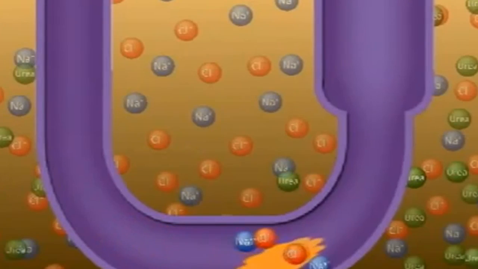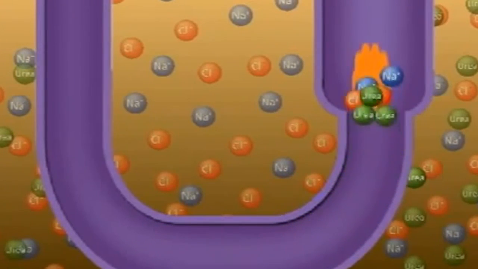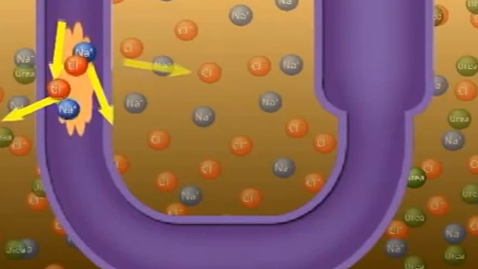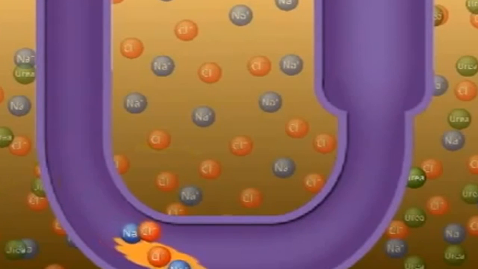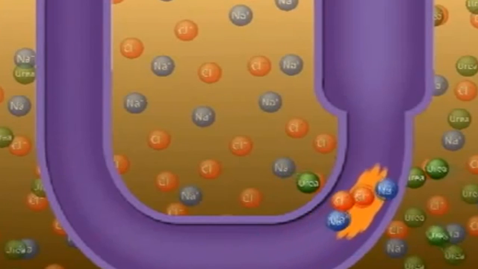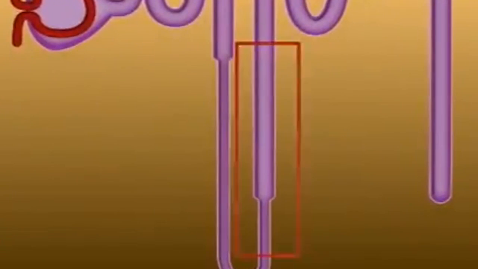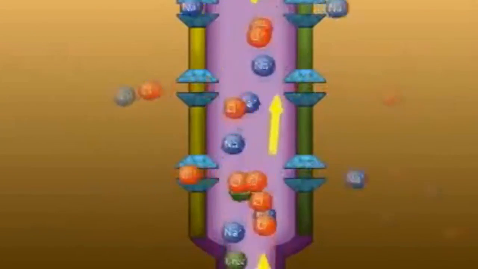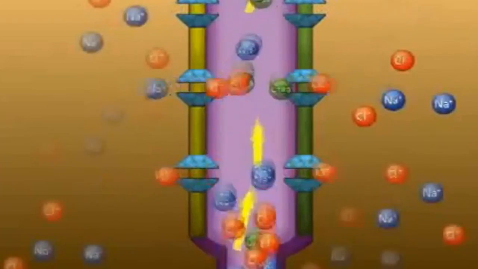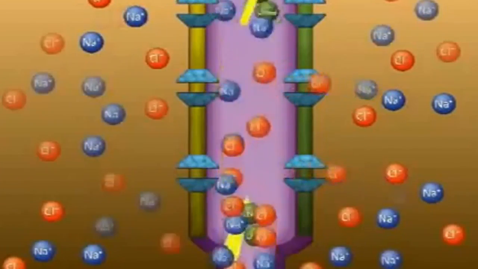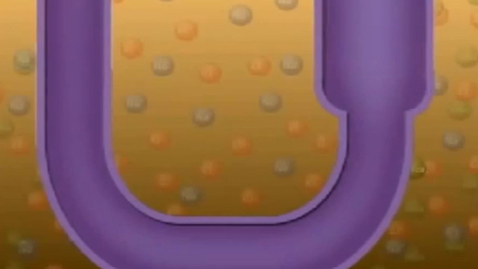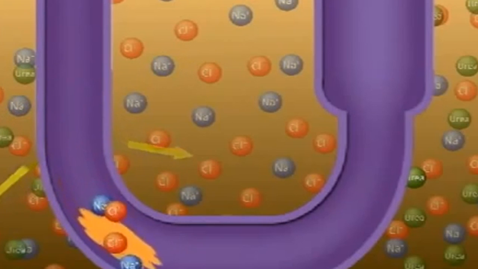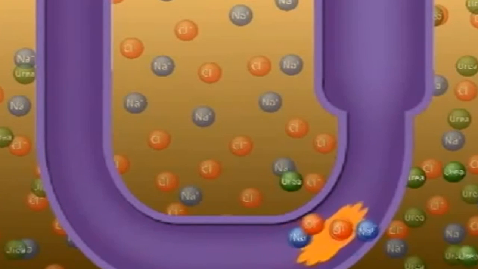Next is the thin ascending limb. There is no active transport of salt. It is highly permeable to sodium and chloride ions, which cross the membrane via diffusion and leave the tubule, and its permeability to water is very low. Next is the thick ascending limb. The thick ascending limb, on the other hand, is permeable only to ions such as sodium, potassium, and chloride, and not water. Due to the different permeabilities of the descending and ascending parts, tubular osmolarity would increase as it passes the descending limb, while it would decrease as it passes the ascending limb.